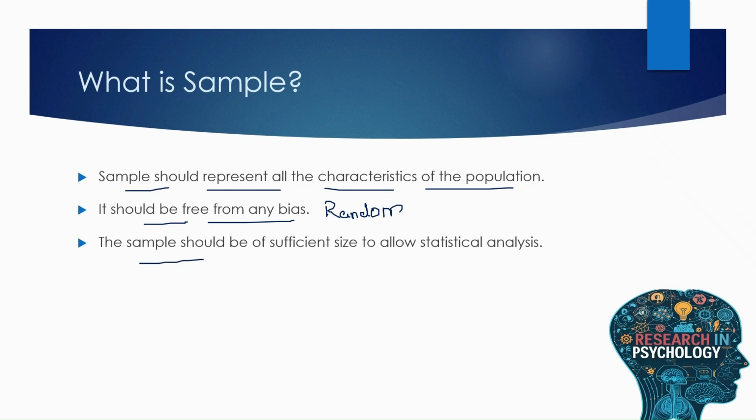The sample size should be sufficient to allow statistical analysis. It should not be too small, and it should not be too large either. If it is too large, then there is no point in calling it a sample, right? So the size should be sufficient enough so that it allows efficient statistical analysis.